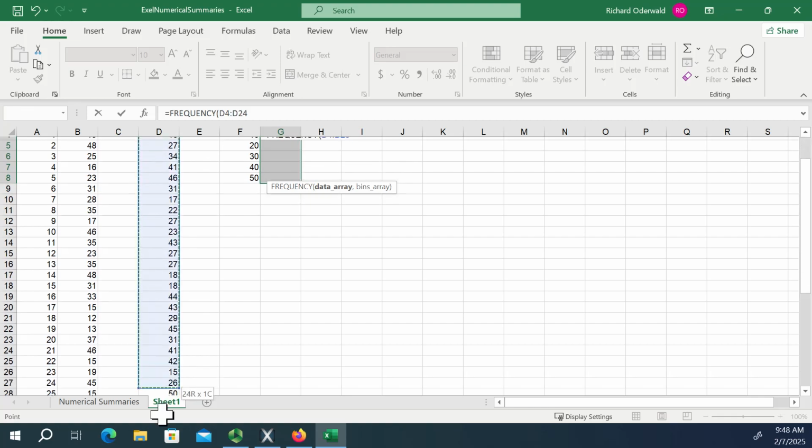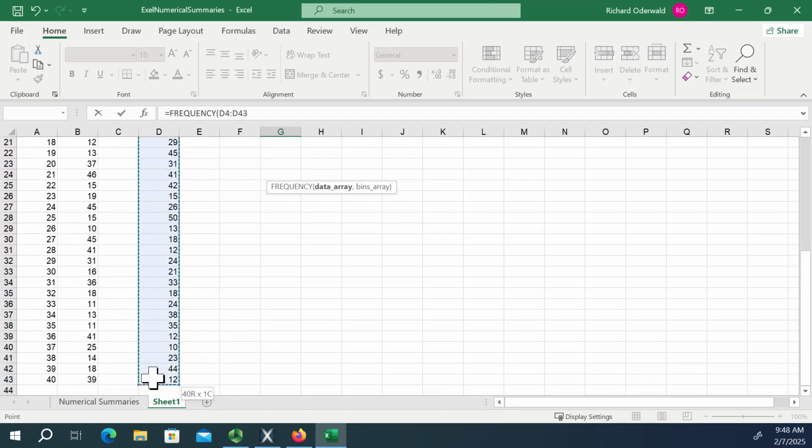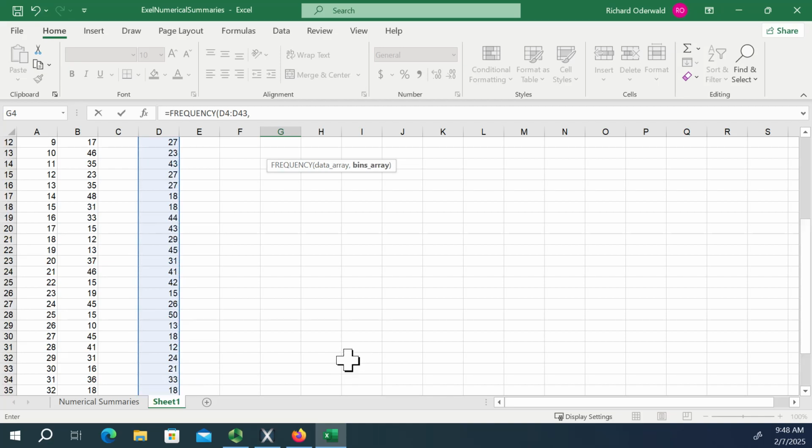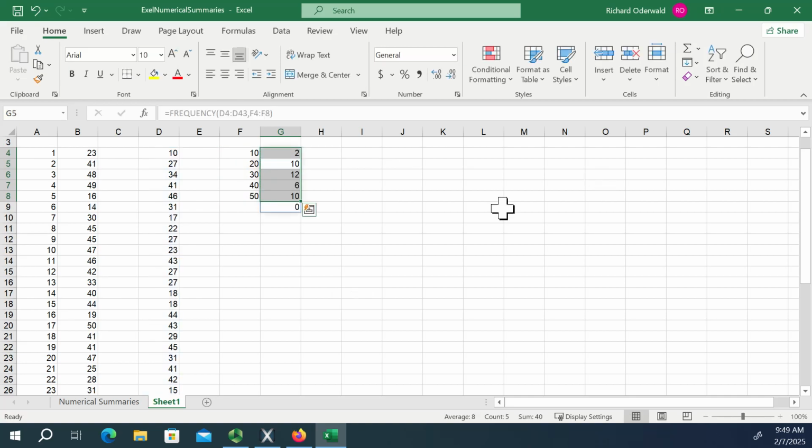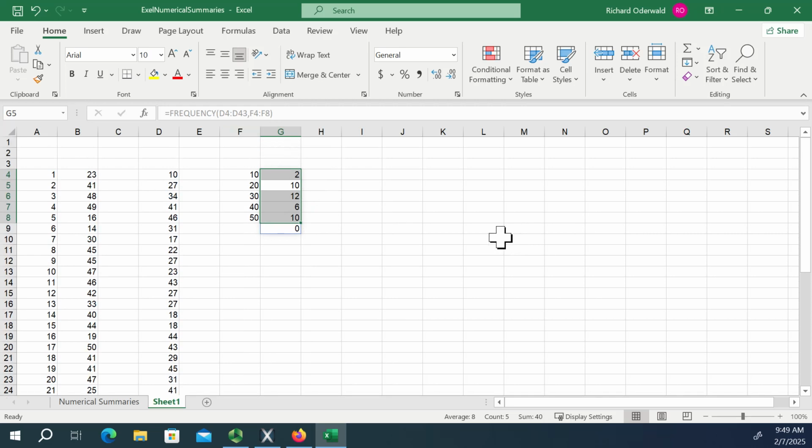First thing, mark the data array, comma, then the bins array, and I get the frequency distribution, and I can make a histogram out of that. That's frequency. You get it?